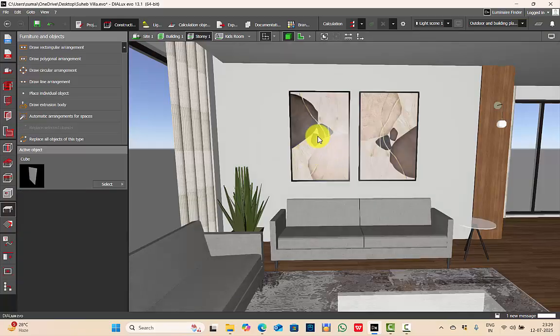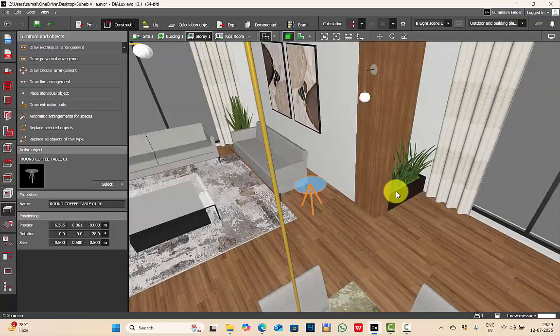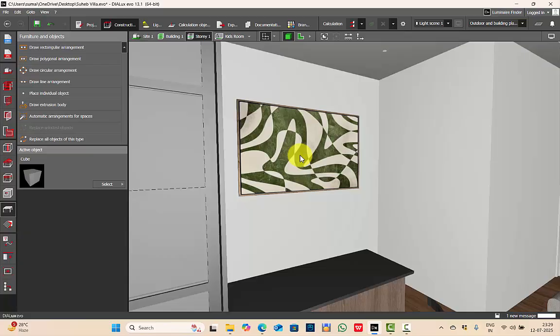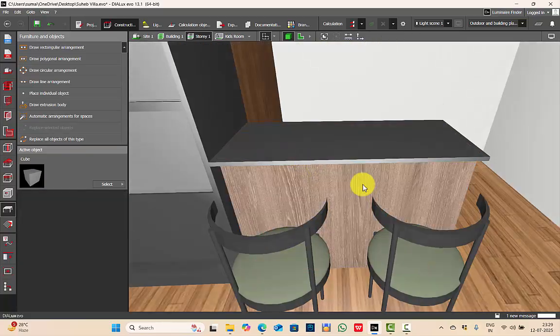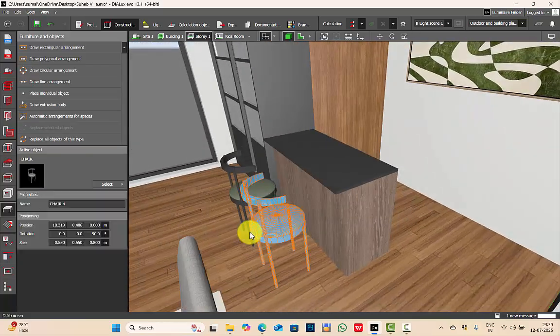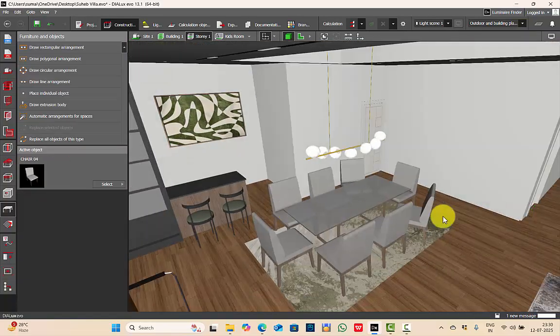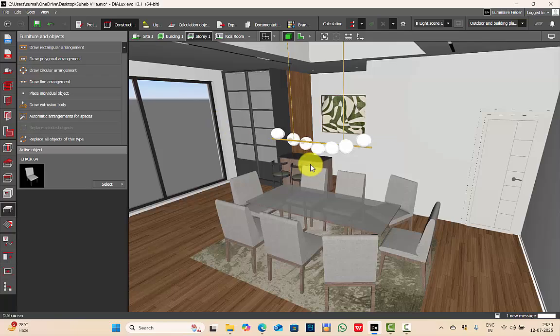Paintings, it's nothing, it's just a cube and I scaled a painting on it. Okay, this too is from my website, this unit website. This is a simple cube and I placed a texture of a painting on it. This simple cube added some texture to make it a unit. This one you can find on my website. This table, these chairs, everything is from my website and everything is DXOBJ.